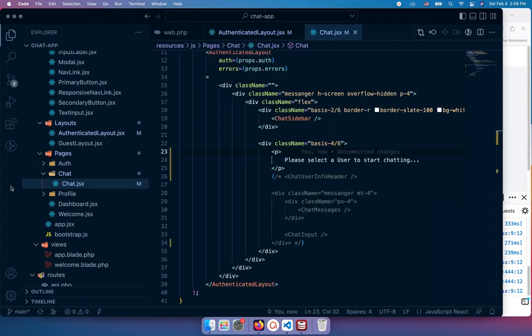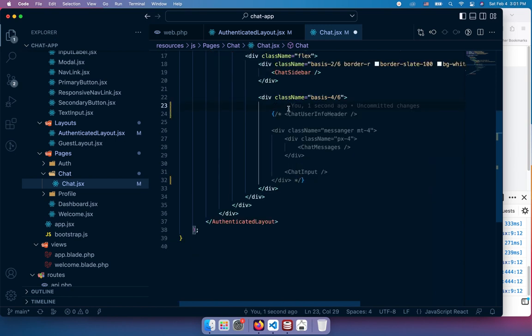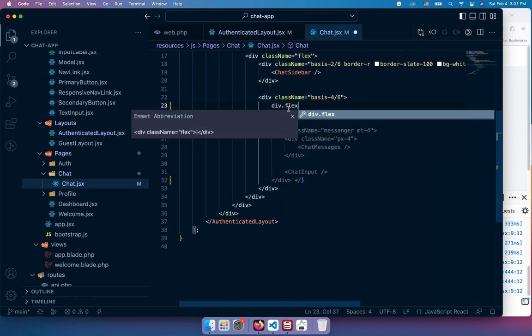And what we need to do then is add some classes here, because we need to show it in the center. Currently it's at the top, we don't like that. So it would be div.flex, justify-center, also items-center, to make everything centered.